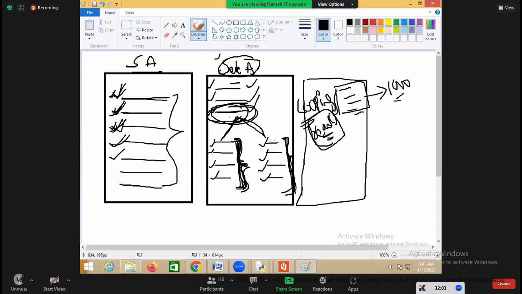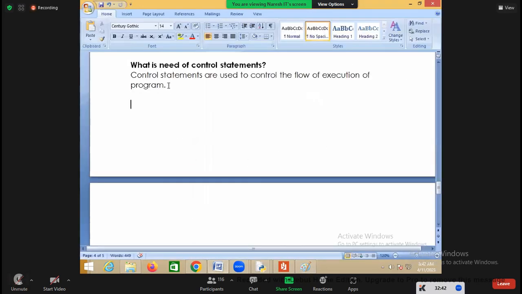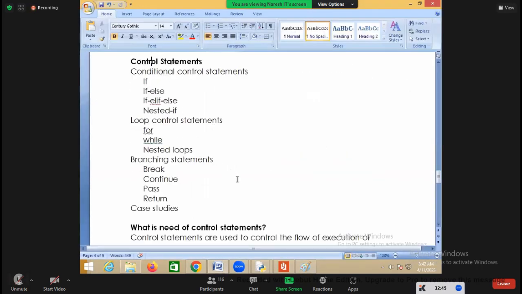looping statement. So there are different ways of solving a problem. One is a problem can be solved by executing all the statements one by one, and that you call which one? Sequential. You may solve the problem by executing the statements based on selection or condition, and that you call selection algorithm. You may solve the problem by repeating the same statement number of times, and that you call iterational algorithm. Then how can I implement the selection algorithm and iterational algorithm? By using which statements? Control statements.